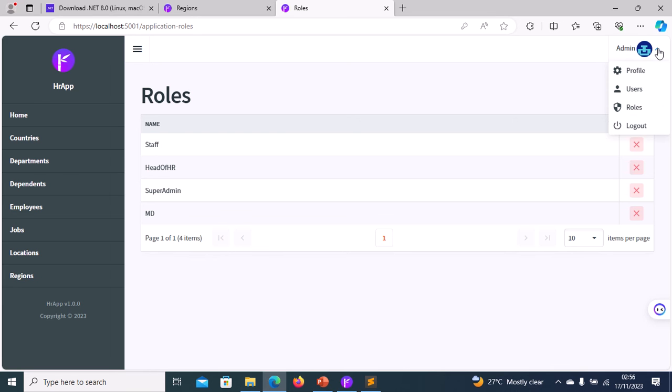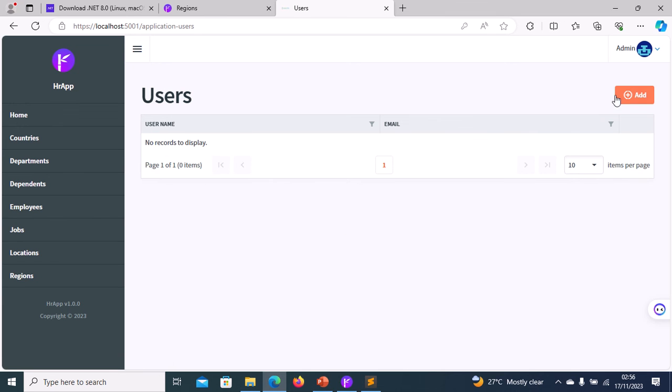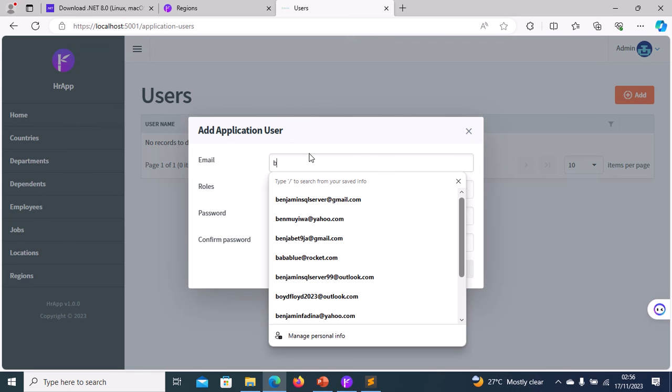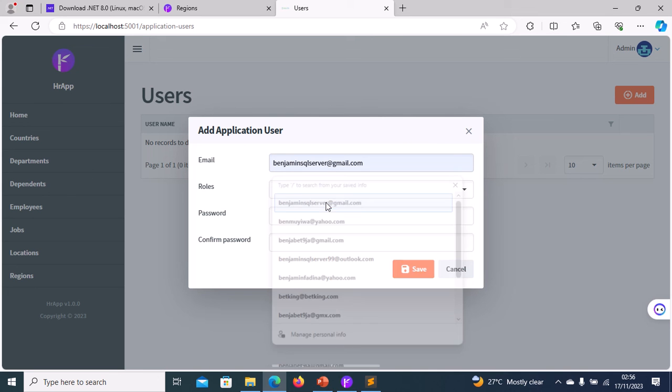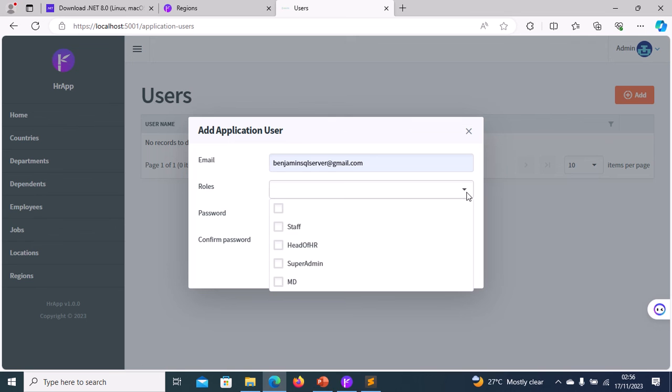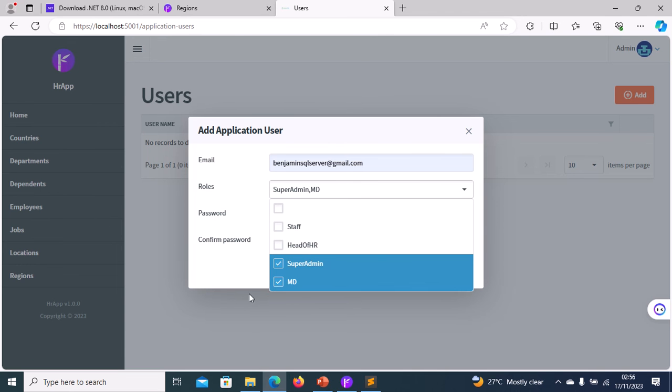Now let me go to users, add Benjamin SQL Server at gmail.com. I'm going to add me to super admin and empty roles.